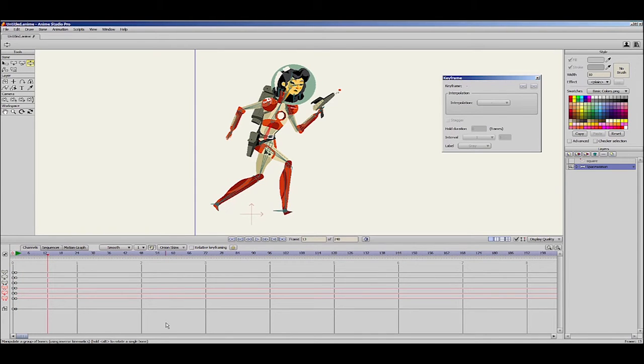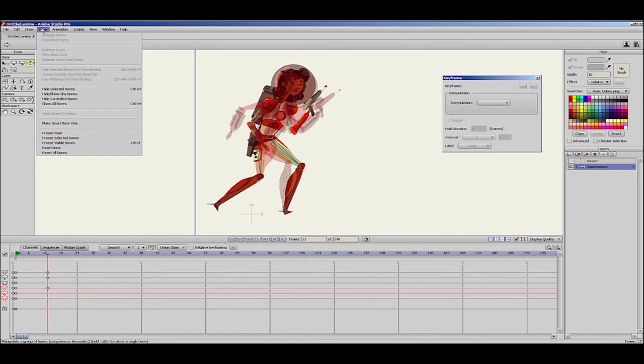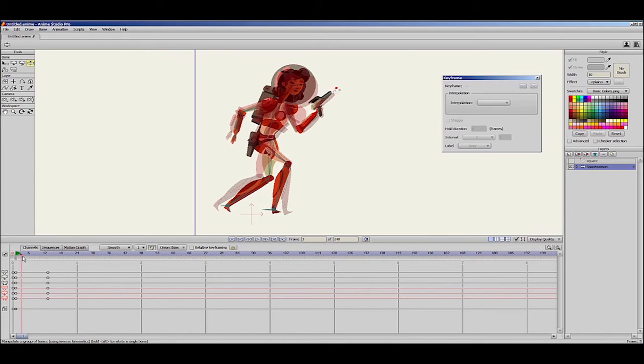So again, I will turn on the onion skin in frame 1 and I will move the legs to the opposite position. Okay, let's suppose here and here. Okay, and now I will freeze this pose. So I have my first step. But with this new kind of cycle, I need to move the character to the right.